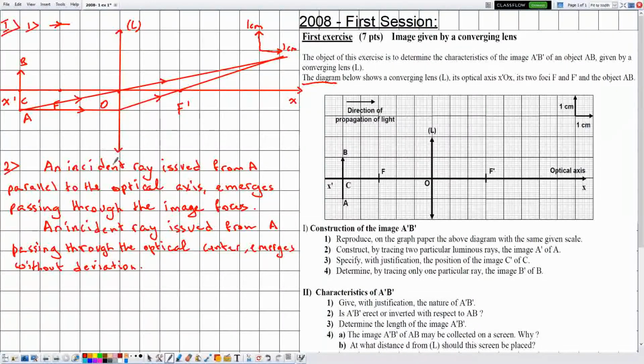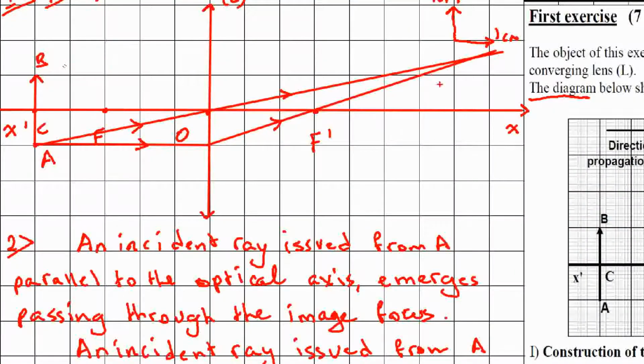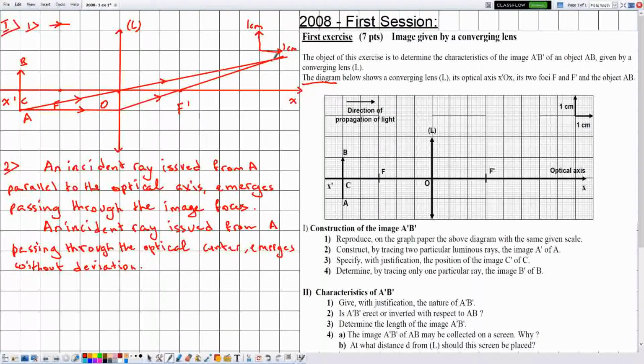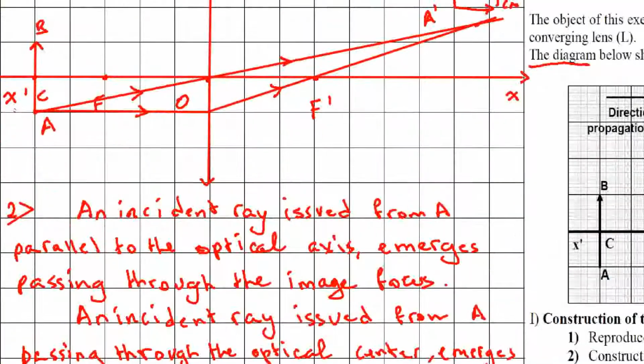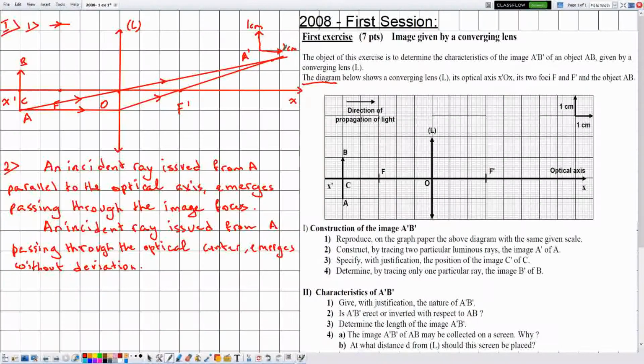So what we have done so far is the tracing and the justification of the rays. Now we need to trace and justify the image. Let's trace it first. We always know that the intersection of the emergent rays is the image of the object. These two emergent rays are coming from two incident rays coming from A. Therefore, their intersection point will be the image A prime of A. Moreover, there is no hat found on A, so we need not place anything on A prime.